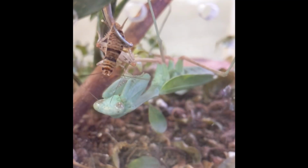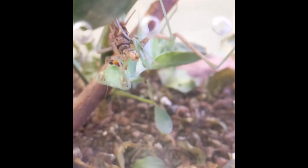I've also made a list of all the honorable mentions that are kind of raptorial limbs, or things that are not insects that have raptorial limbs, and I put them on the website, just to make a good comprehensive list of everything that has raptorial limbs. And now we need to answer this question. Why do so many unrelated groups of insects want or need raptorial limbs? Obviously they're good for seizing prey, but what about them exactly makes them good for seizing prey?